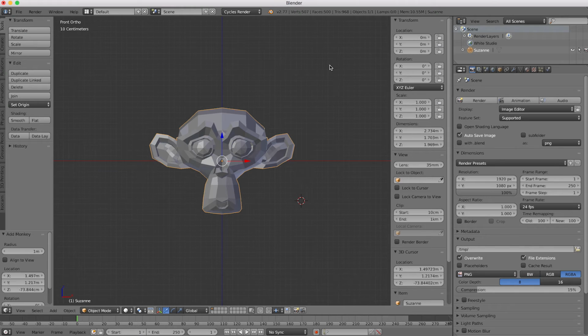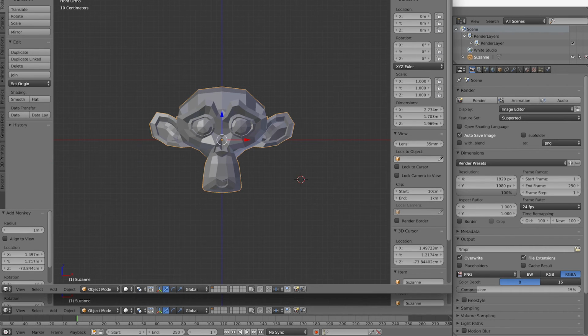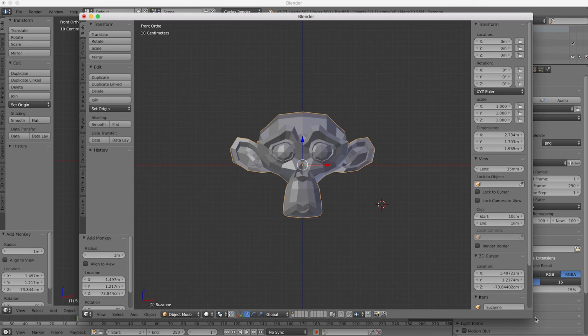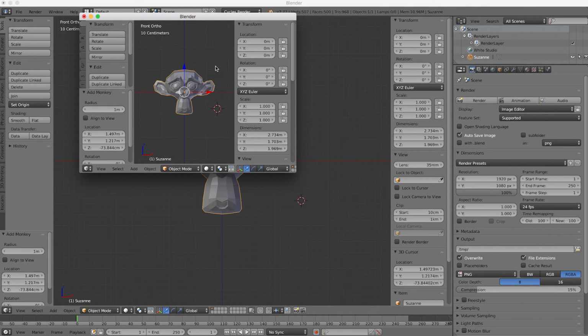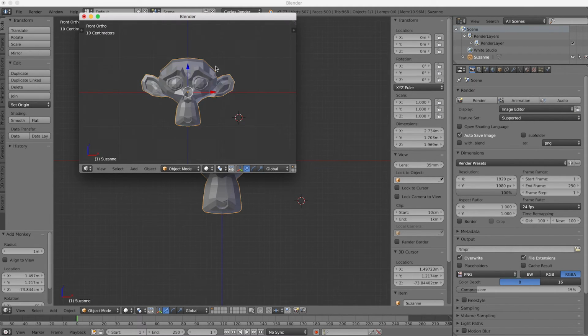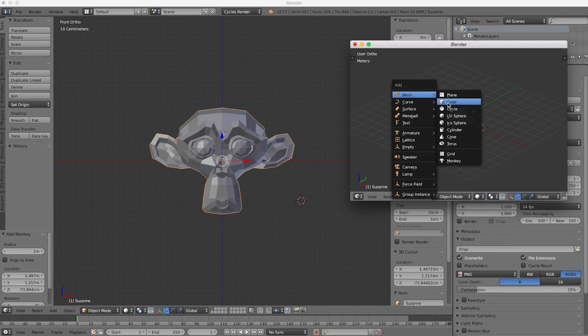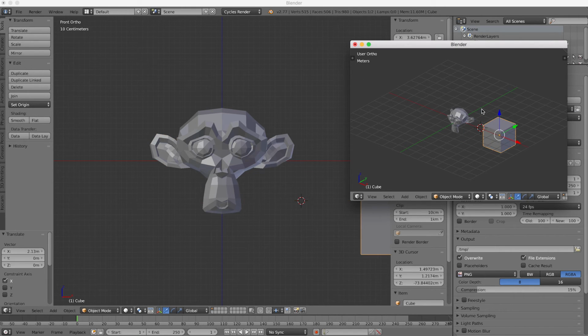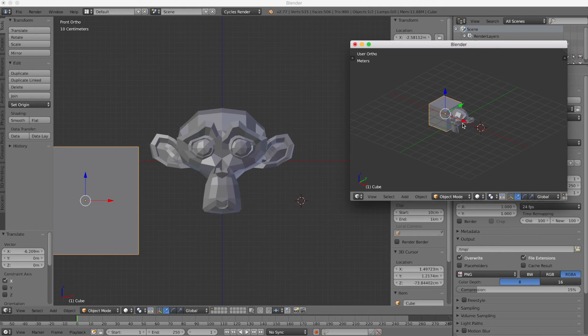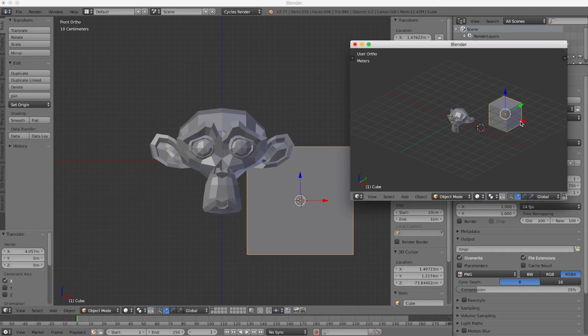Well, the way you do that is you shift and drag on one of these handles. So if I hold down Shift and left click to drag, it'll pop out into a separate window, and I'm just gonna make this smaller so you can see why this is advantageous. I'm gonna hide my panels with T and N, and I can make a wider view, and I can add more stuff into my scene. And let me move it over here so you can actually see it.